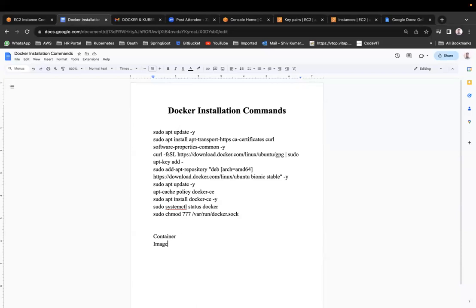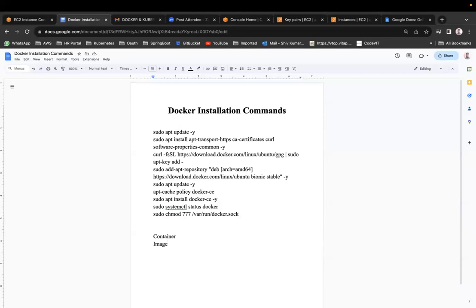Sir, can we not use Windows for Docker, generally? On Windows also you can install Docker. Why I'm stressing Linux machines is that most IT companies will install Docker and run their applications on Linux machines only. They will not use Windows machines. 95% of the companies will not use them. Windows machines are not for running applications actually. That is the thing I want to show you. That's the reason.